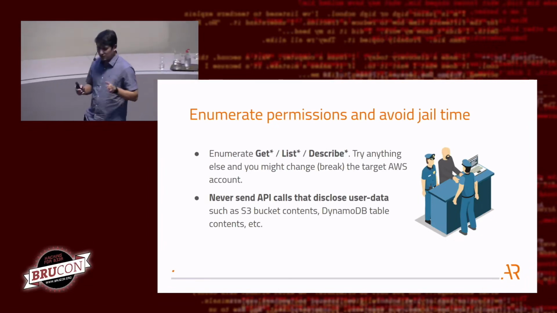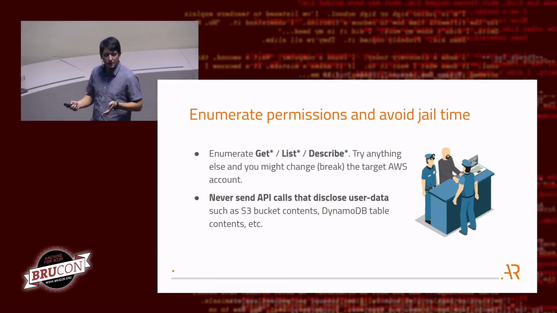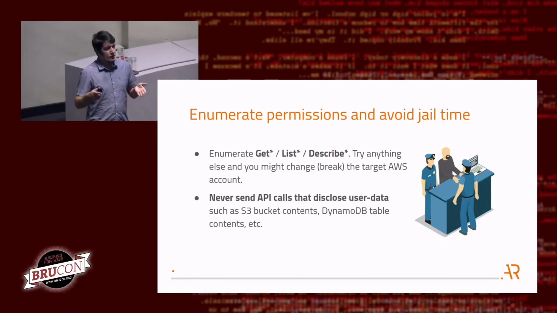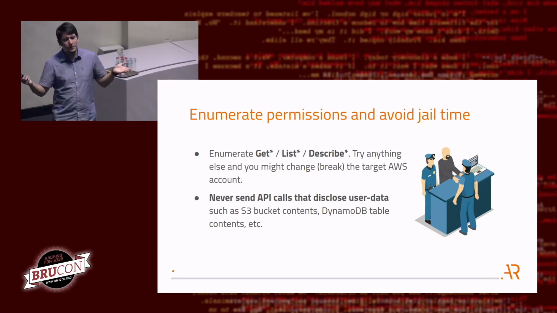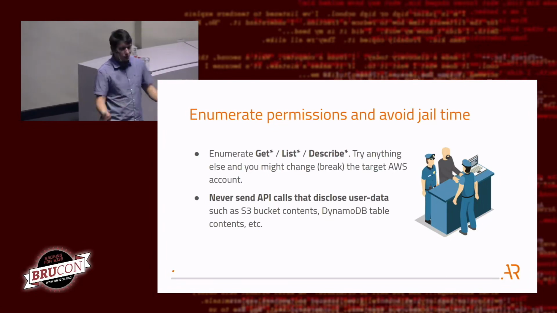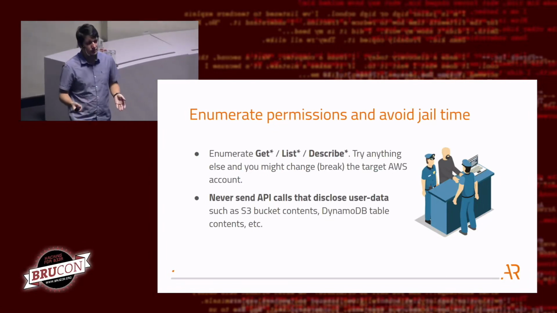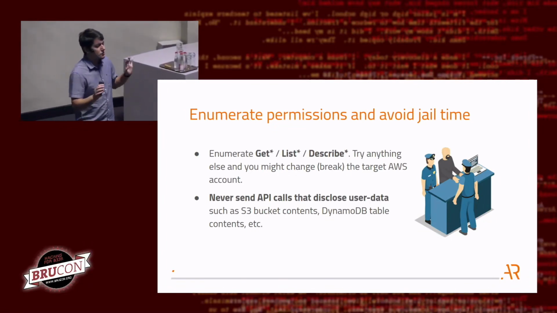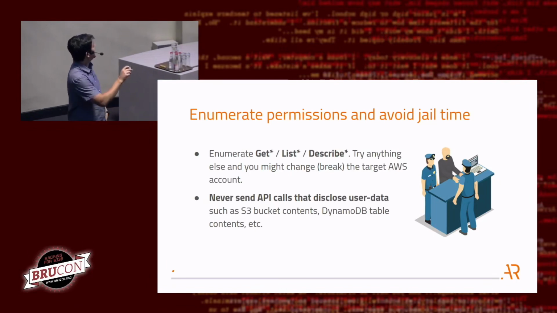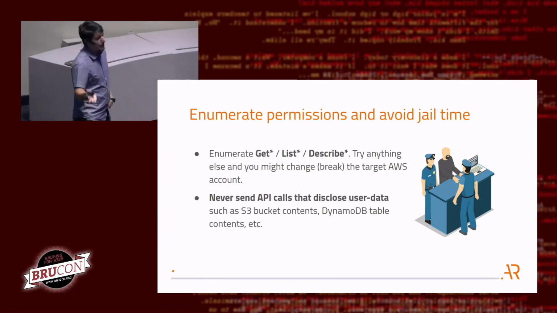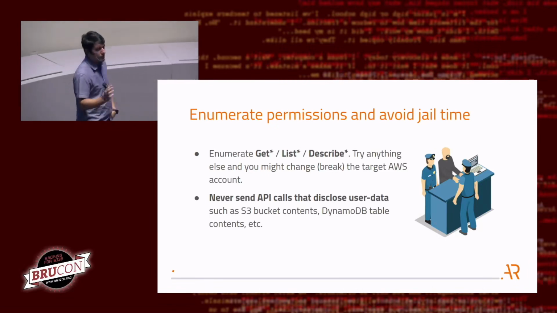First of all, I didn't want to break anything. I was doing this against AWS accounts for which I never got the permission to hack, and I was completely unaware of who owned each AWS account. So I didn't want to break anything. So I did just get, list, and describe calls. Those are calls in AWS which are read-only.